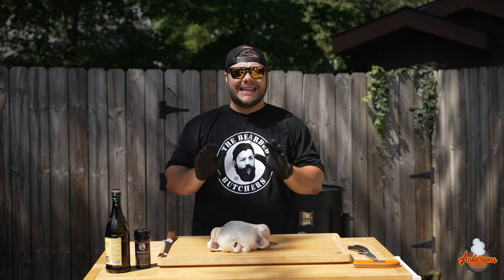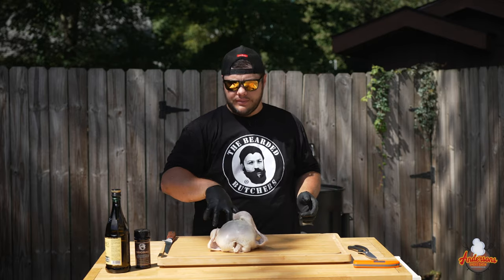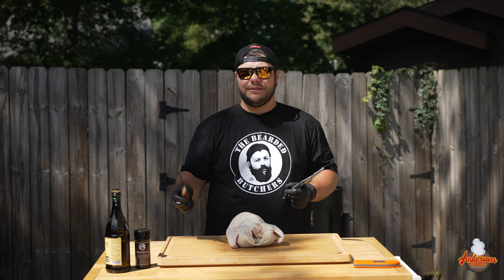When it comes to smoked chicken, the easiest method to use is the spatchcock method. Things cook way more evenly and a lot faster when we do it that way. Now you're saying, what the hell is a spatchcock? We take your chicken, we cut the spine out, spread it open and flatten it out. That alone is going to make it cook evenly and also cook much faster. Spatchcocking requires a couple of tools — either a good sharp knife or a good pair of poultry shears.